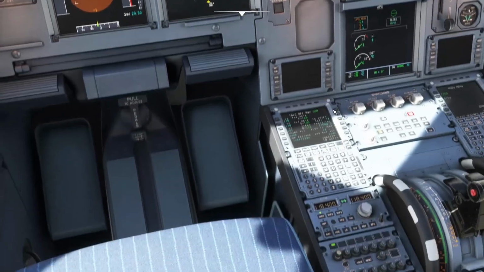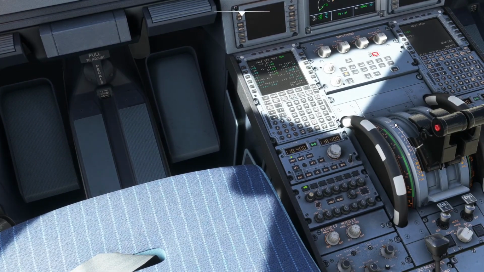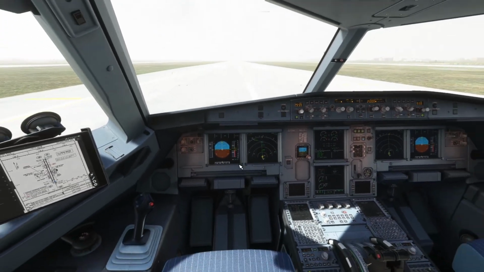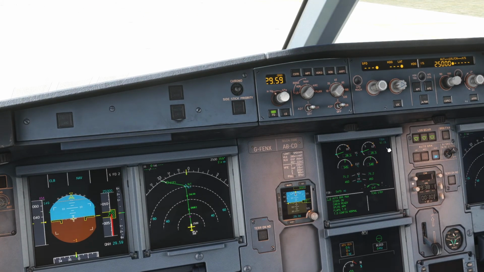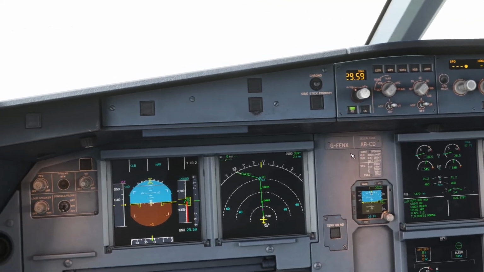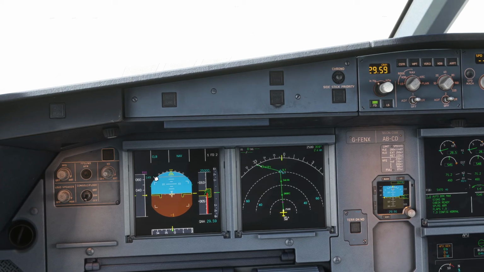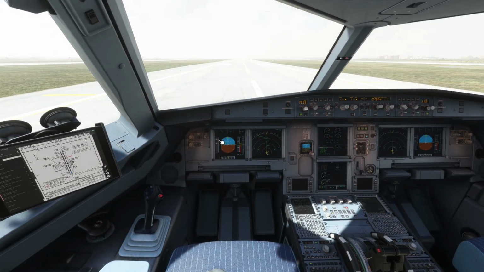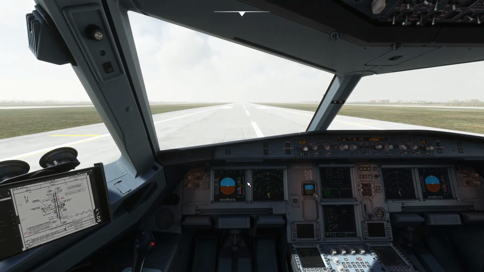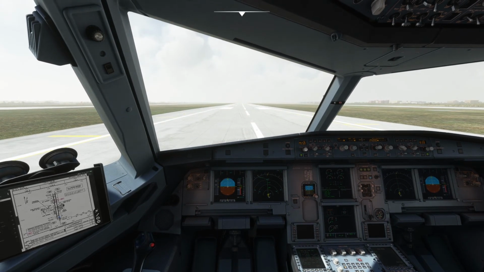TOGA is takeoff and go around. So yes, this will be full thrust, so I will go with TOGA. So TOGA is good. As you can see, it's mentioned over here. So the guidance given in this plane is really nice. The details are really nice, which really helps you to fly this plane as per the rules. And this is your V1 149, and the target speed is 151 knots, which is V2. Sorry, 149 is the VR, the speed at which you will rotate, and 151 is the V2.